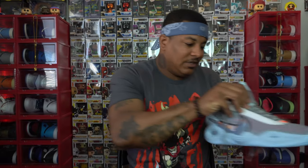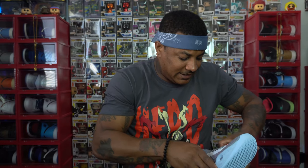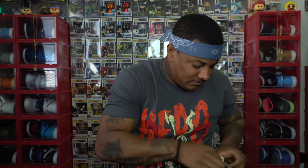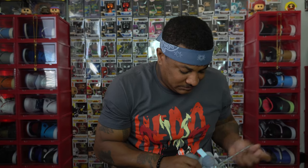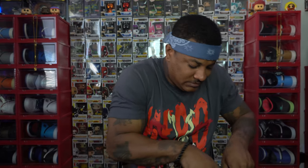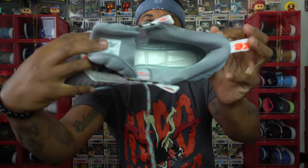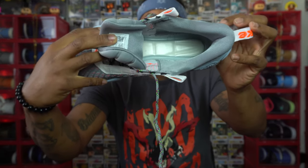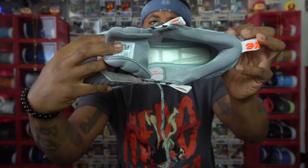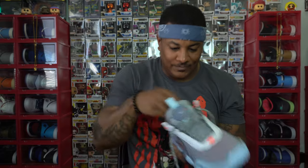And this has that full zoom unit inside the shoe. I'm about to show you guys right now. Hold on, let me take a few of these laces out real quick. Like so. Alright, so inside the shoe has the full zoom unit from heel to toe. It's going all the way throughout the shoe inside of it, man. Another place you see this zoom unit is in some of the Air Jordan 1s.